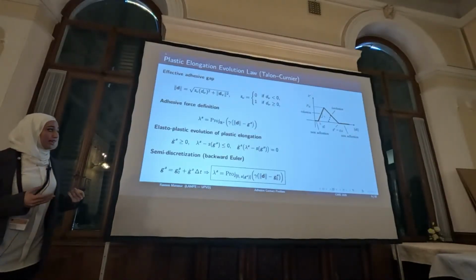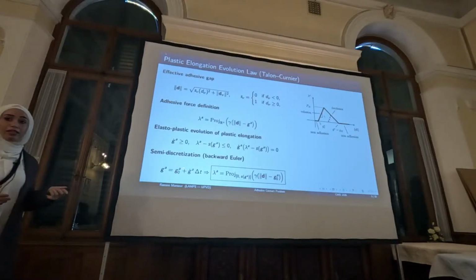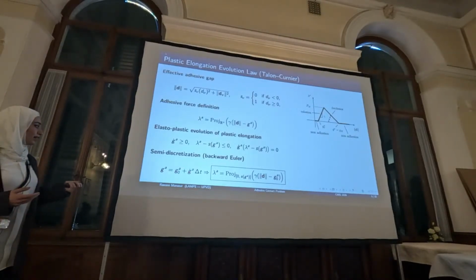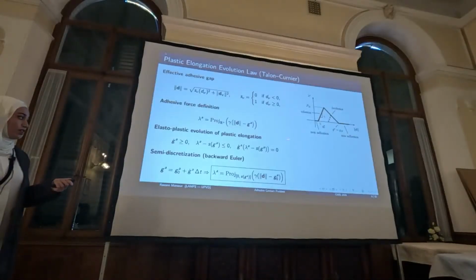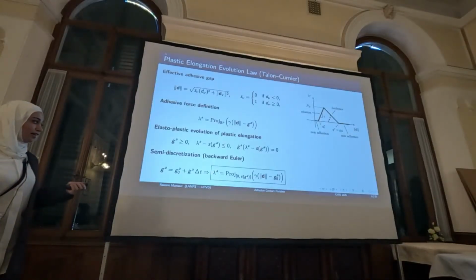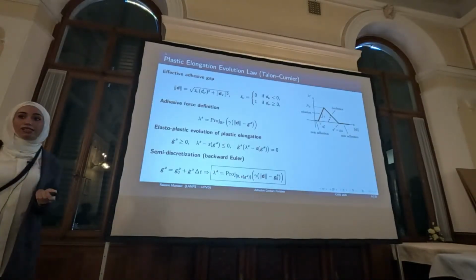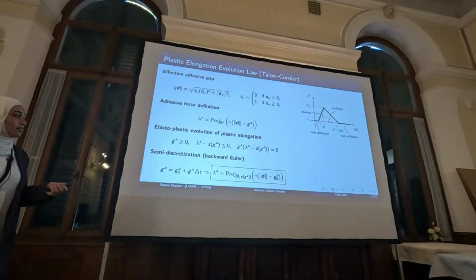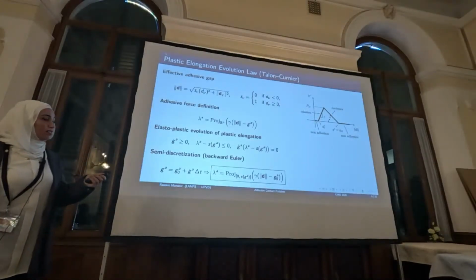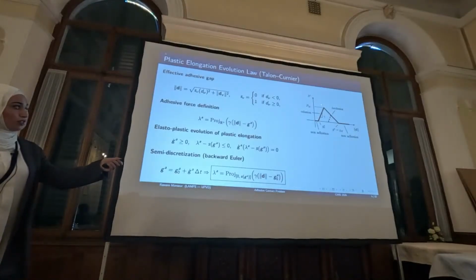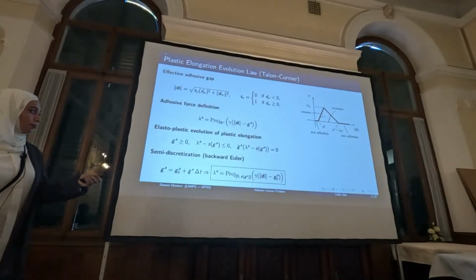To reformulate the adhesive force, we apply an Euler scheme for our internal variable GA, which provides an explicit expression for the adhesion force lambda A as a projection into the interval 0 to H A. Finally, for the normal contribution, this force has three main regimes, on the right of the figure: no adhesion, cohesion, and decohesion.